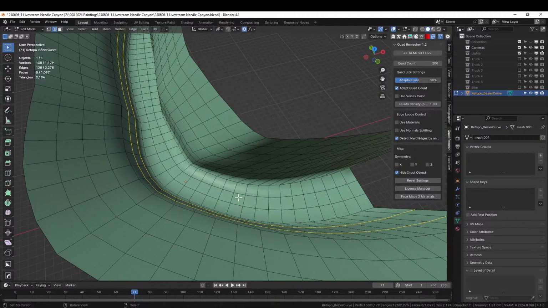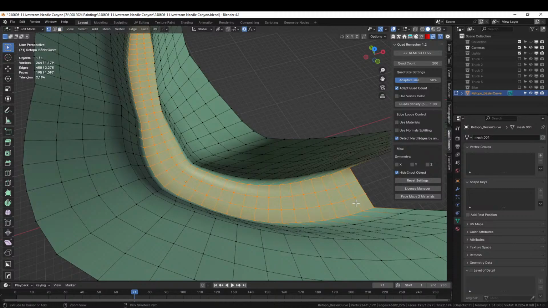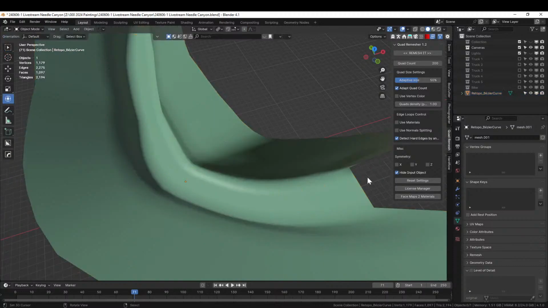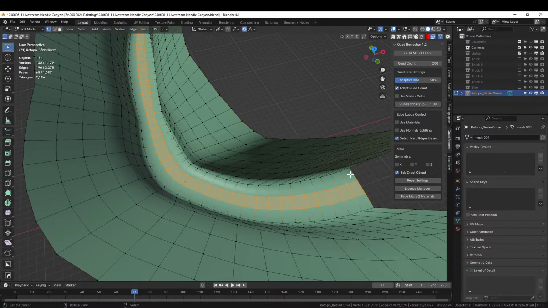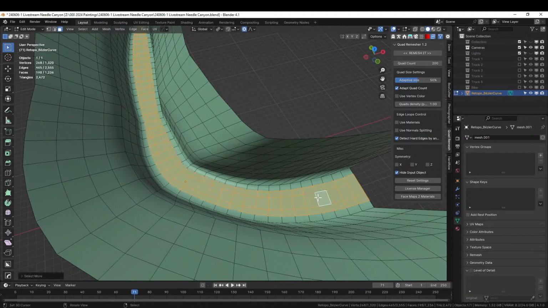So let's come through and grab that. Tab. I want to do 2. I want to add an edge loop here and an edge loop here, because I don't want to be able to go straight to the end on a flat. I want to have some bumping as it gets to the end. You'll see what I mean. That and that. Okay. And then those are going to be the vertices we're going to assign to detail.